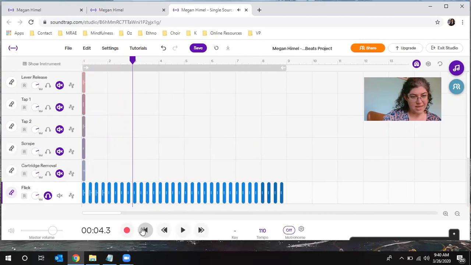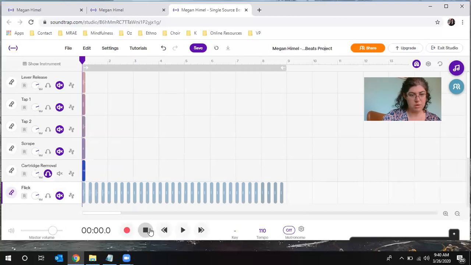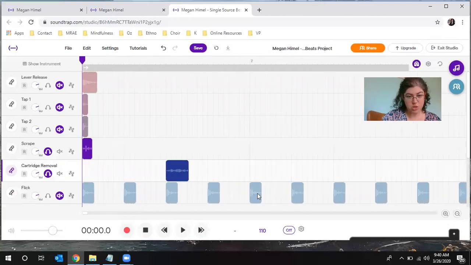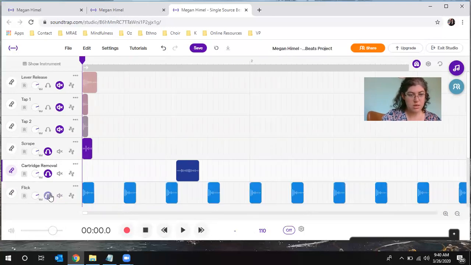And now I'm going to add another sound in. I think maybe the cartridge removal or the scrape. So that's cartridge removal, or let's hear scrape. I think cartridge removal. I'm gonna go back and I'm actually gonna click and drag this to, I will need to zoom in to get that click feature to drop it where I want, because I want boom, yum, boom as my sound. So if I go back to the beginning, yeah, I like that.